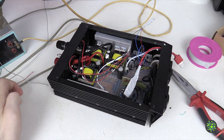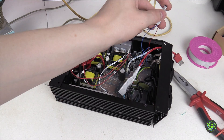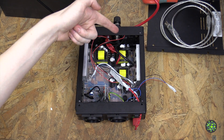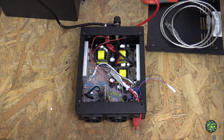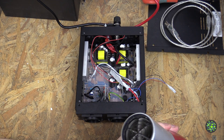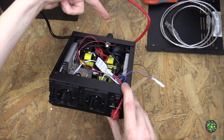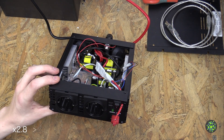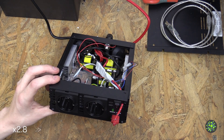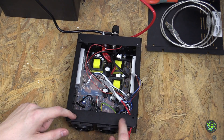Now we test this to see if it works, and then we'll put the whole unit back together. Let's connect the battery one more time - didn't blow up. The fans spun up for a second because the microcontroller booted. We'll use a hair dryer to heat up the temperature sensor to check if the fans start spinning - this might get a little loud, so noise warning. The fans did spin up as you can see. Now if the temperature sensor cools down they should turn off again. They're almost off now - and there they are, turned off. It works!